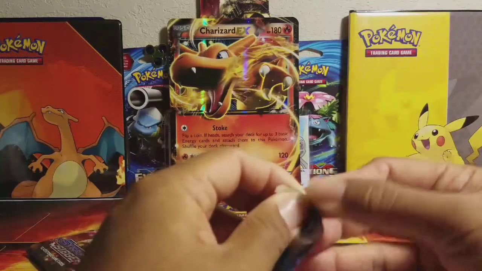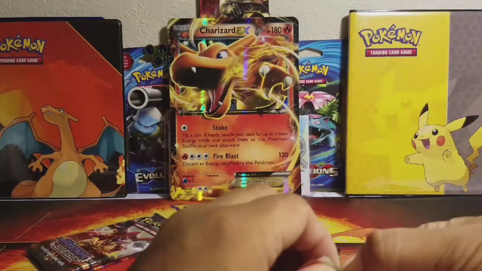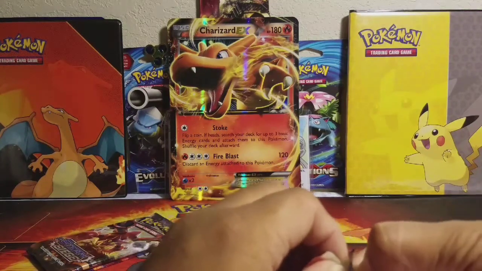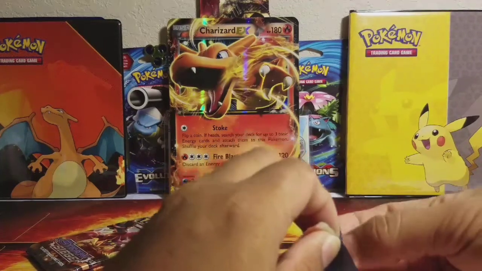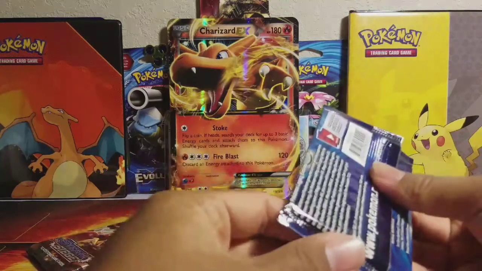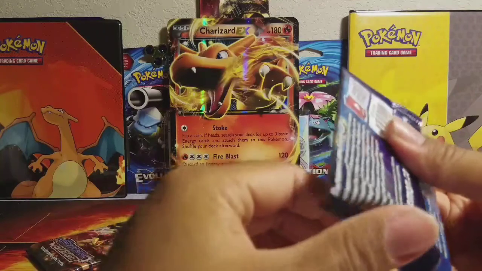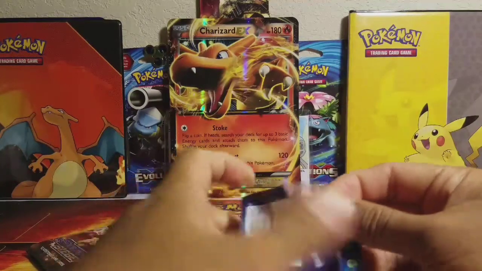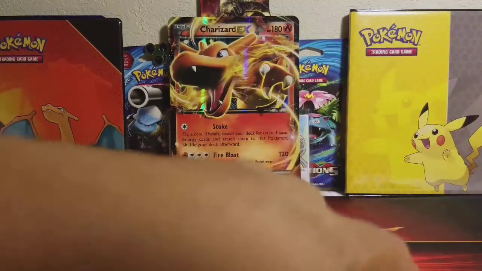Next is Evolutions with a Raichu on the cover of the pack. Come on, open it. Open it without breaking the pack. Alright, let's push this out. Push! Oh well, just break the pack already. Alright, cards are out.